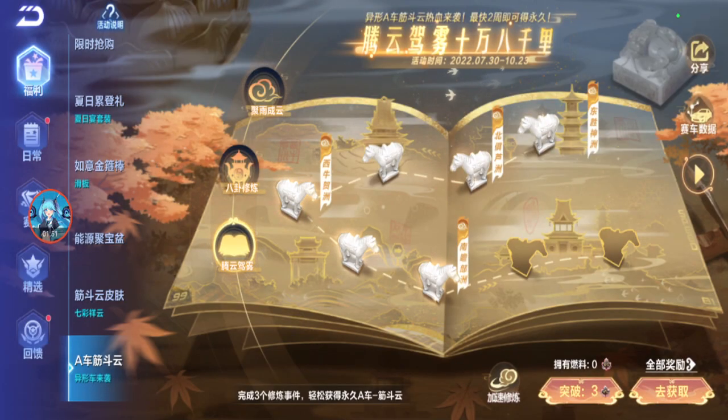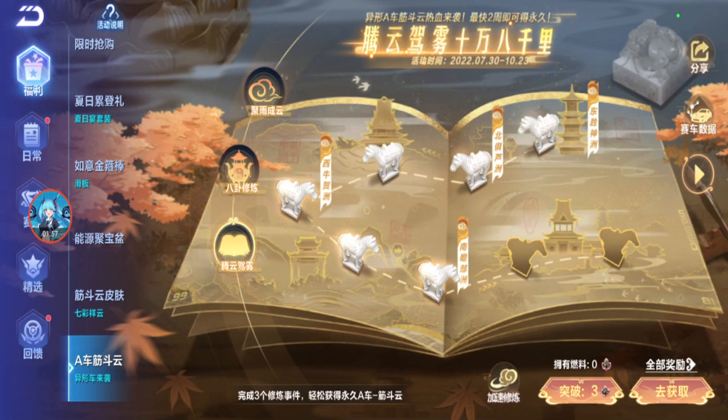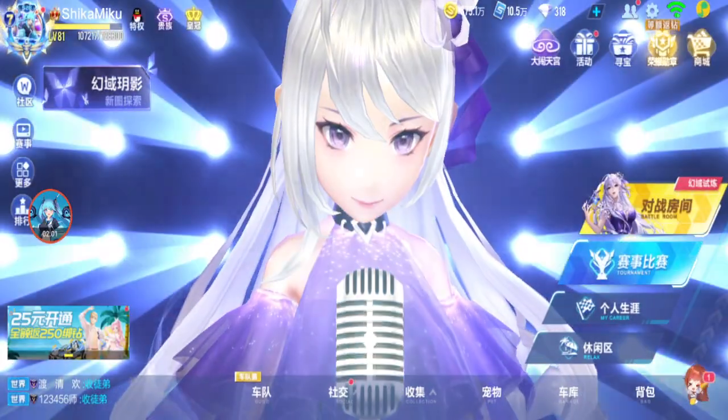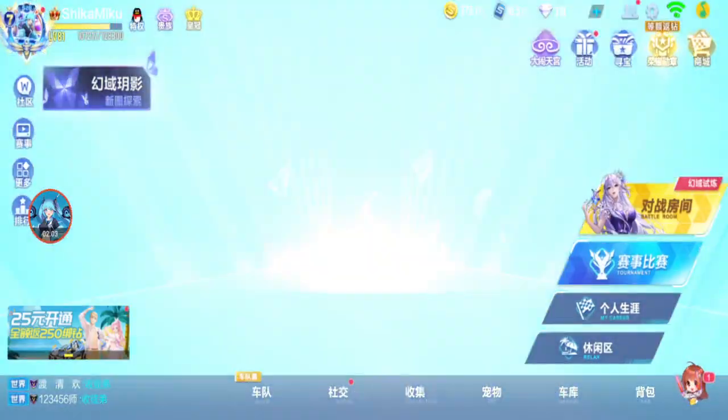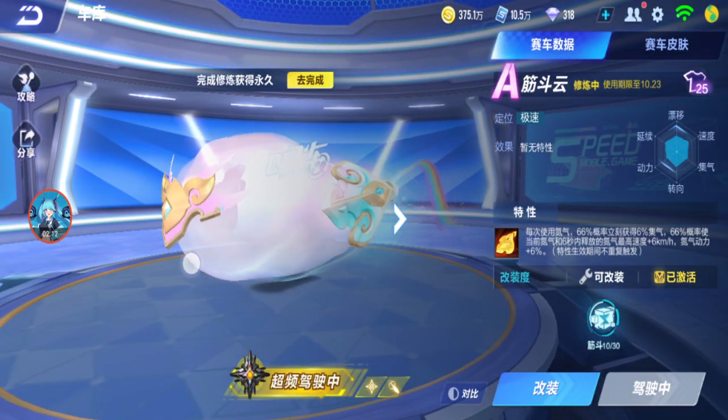But yeah, when did this event come out? 30 July. Now it's like what? 2 weeks since the event started? Yeah, in 2 weeks you can finish this event. It's very easy to finish this time for free cars. Somersault Cloud, let's test this out then.